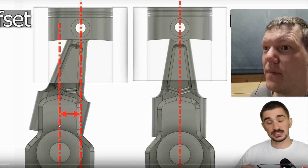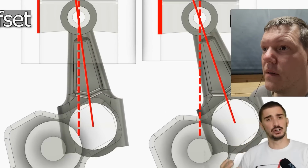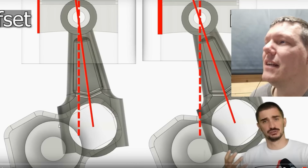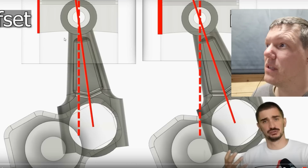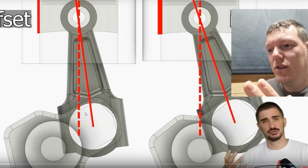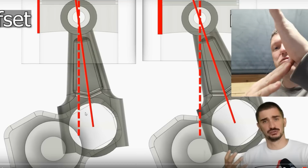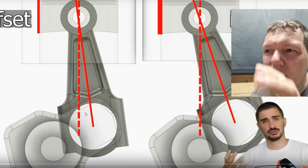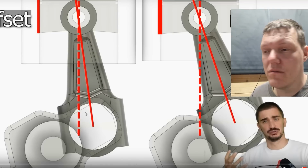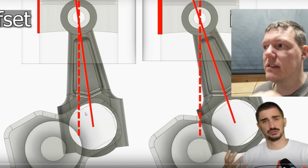This does improve efficiency because it reduces the rod angle, but it's a compromise and only a partial one. You see, this is what we're talking about, efficiency. You say efficiency, but you've got to say which efficiency. If you do this with the rod, the greatest mechanical advantage, the greatest crank angle, is around 70 to 75 degrees. That angle changes depending on what engine you've got, the bore and stroke ratio and so on. But let's just say it's 75 degrees.